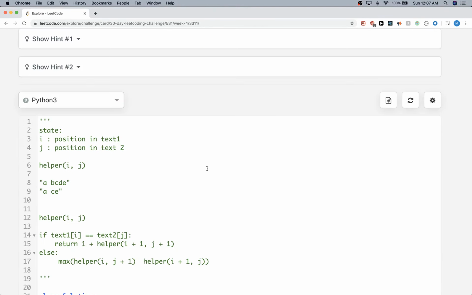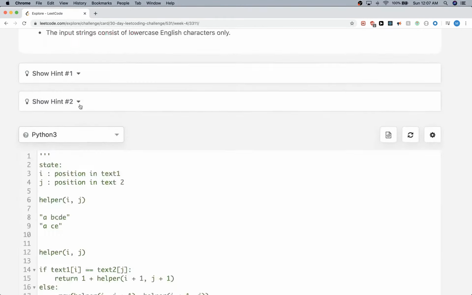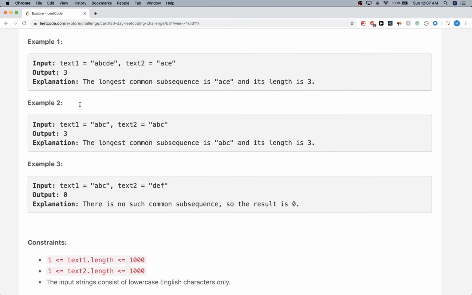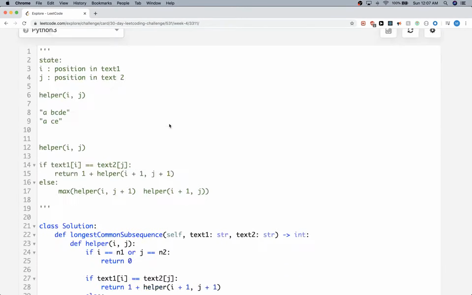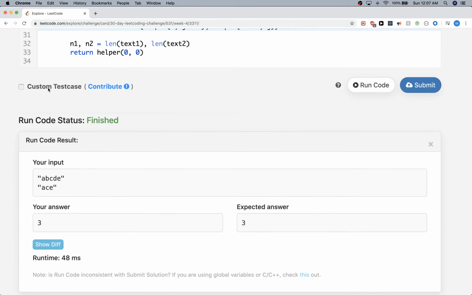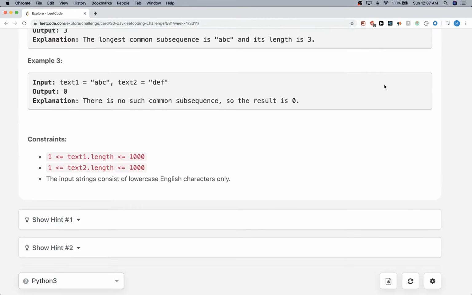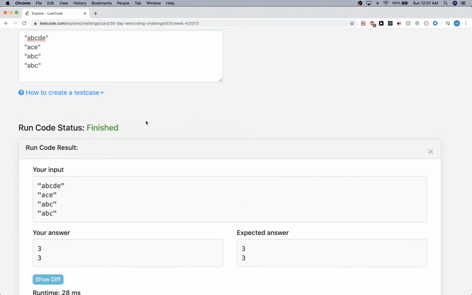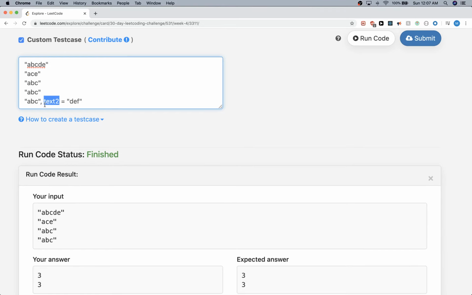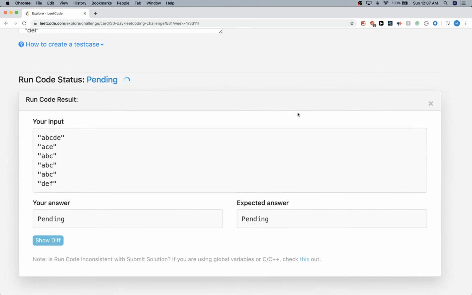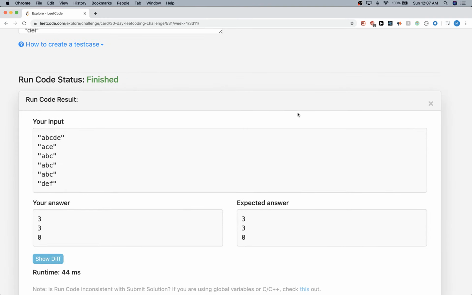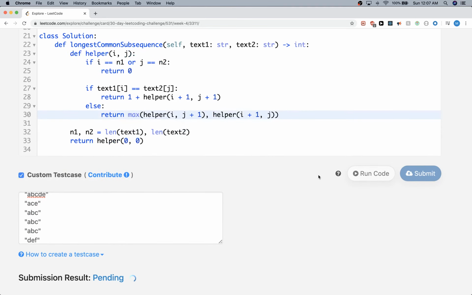Okay, so it looks good for that example, the first example. Let's try with this one. That also looks good. Okay, seems reasonable. Let's submit.